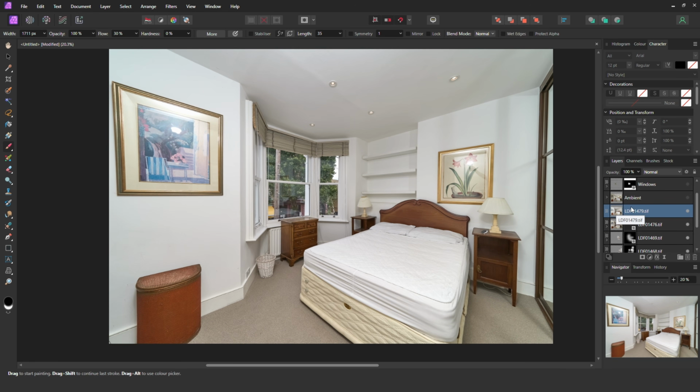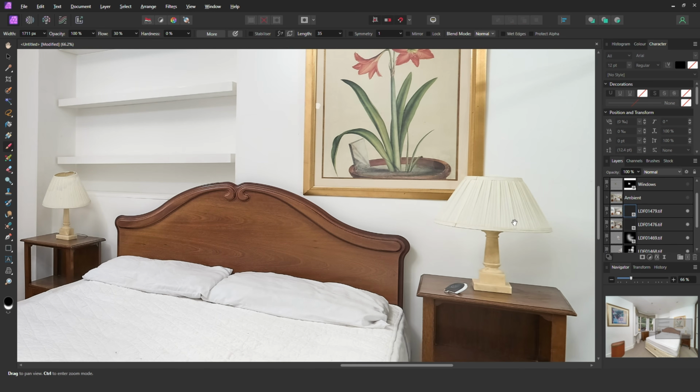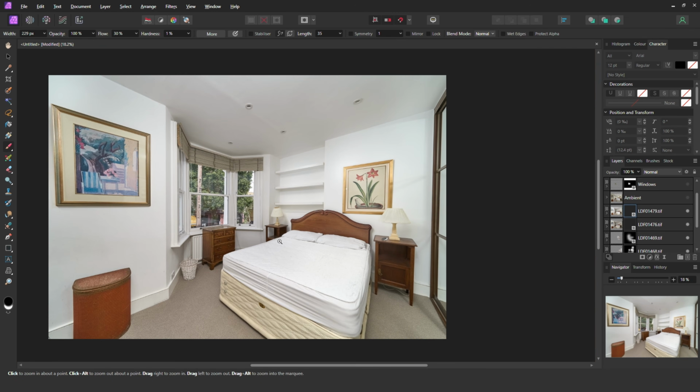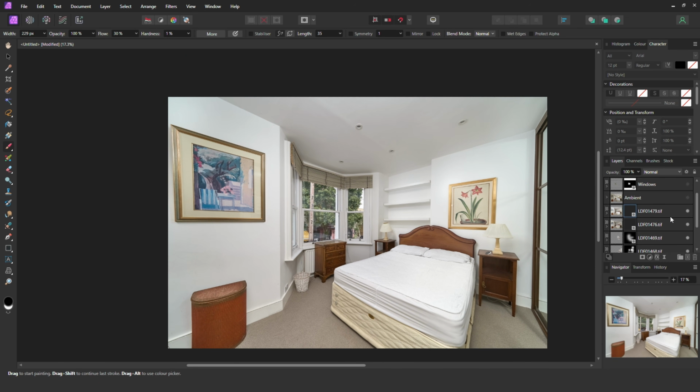And the last one here, maybe this lamp here. Let's mask the layer, zoom in a little bit. I'm going to decrease the size and just gently paint in, so we can retrieve some of those details in the lamp here, the lampshade. Okay, so now just to make it a little bit easier, I'm going to select all flash layers and press Ctrl G to add them to the group. And let's name the group Flash.